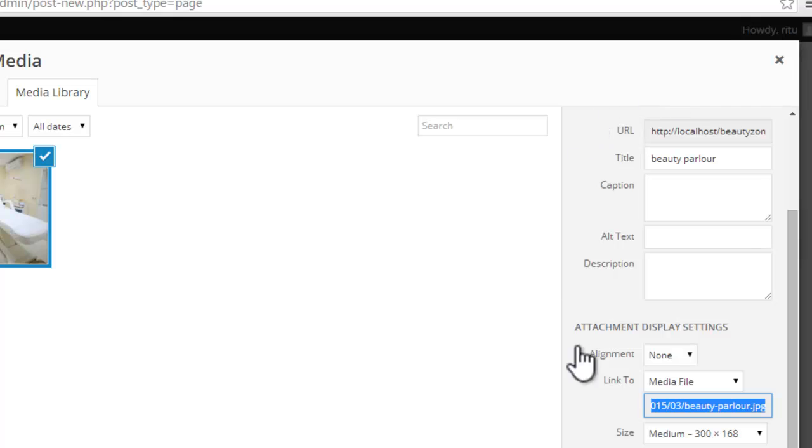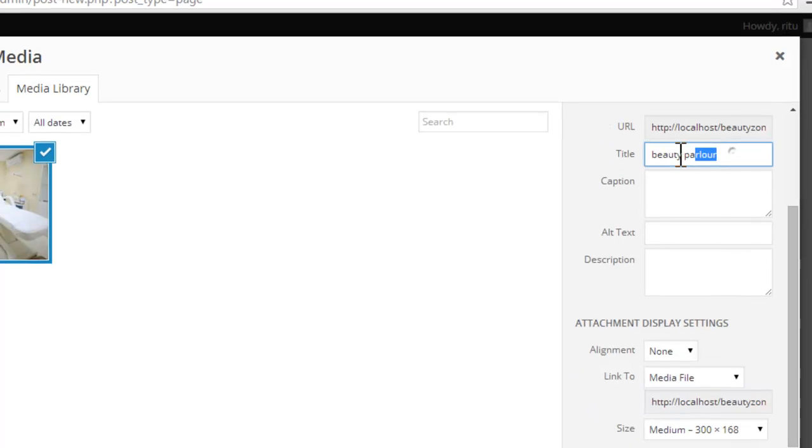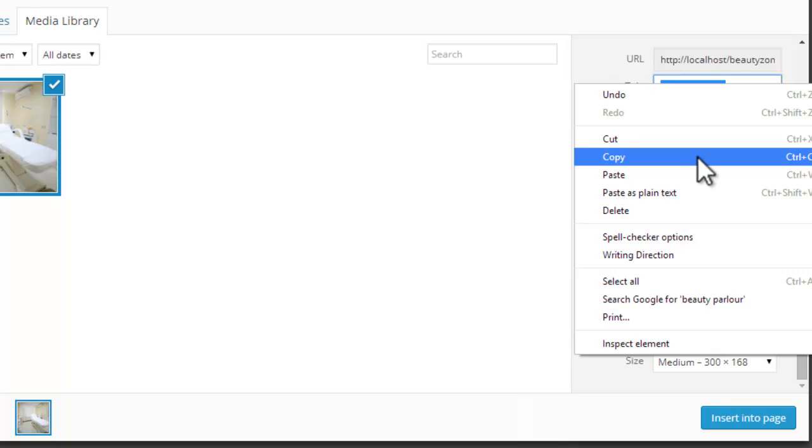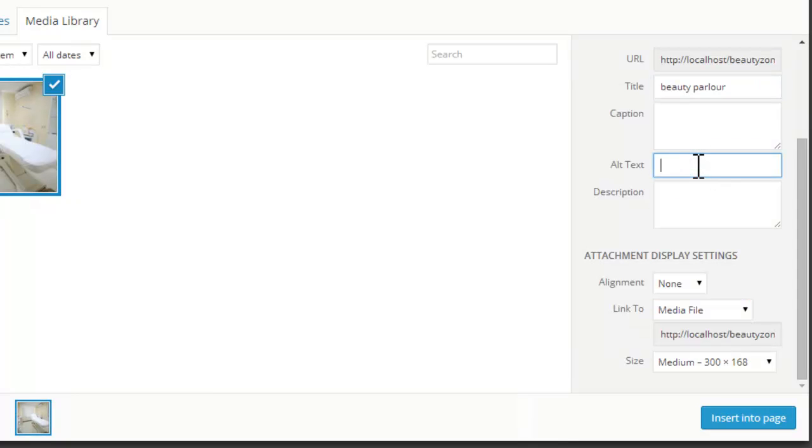Now here you can see several other options are there. You can title your image, you can give it an alt text. In fact, alt text is very necessary. You must give it. It is very important for search engine optimization also to search your images. And if somehow your image is not visible on the user's page, then this text will appear. Simply right now I will have my alt text as same as the title, but you can name it differently if you want. You can also give the description for your image.